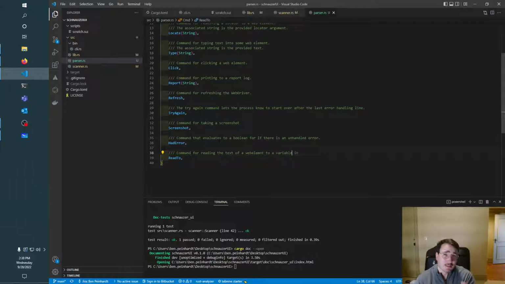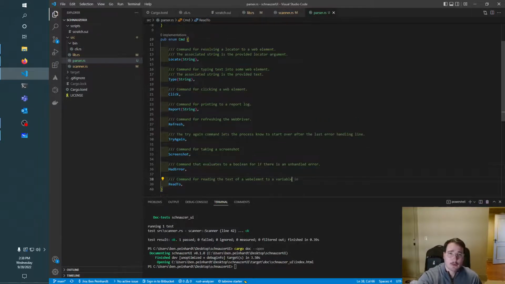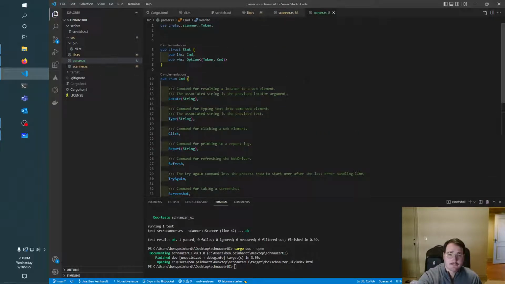You obviously can't predict what that's going to be, so you can't just have it saved ahead of time. What you have to do is read it to some sort of variable so that you can use it later. It's worth noting we don't have a way to manually set variables in our syntax yet. I think we'll eventually add that along with a lot of other things. But for now, we want to get up and going, and then we'll add things in waves later on.